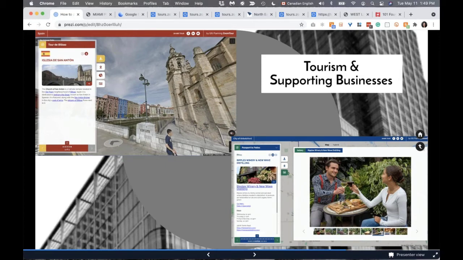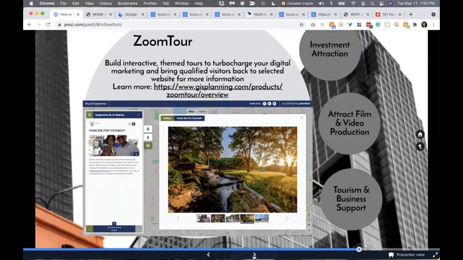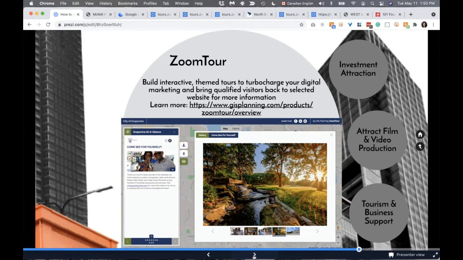This is the city of Abbotsford, which has actually, as I said, built their Passport to Patios Zoom Tour, one of the new things. So there's links to the businesses, directions on how to get there, addresses, but also all kinds of information about those and how you can visit them and take advantage of them. This is one of the things that we're hearing, the need to support businesses is so critical now. So we really want to make sure that we are using these in compelling ways.